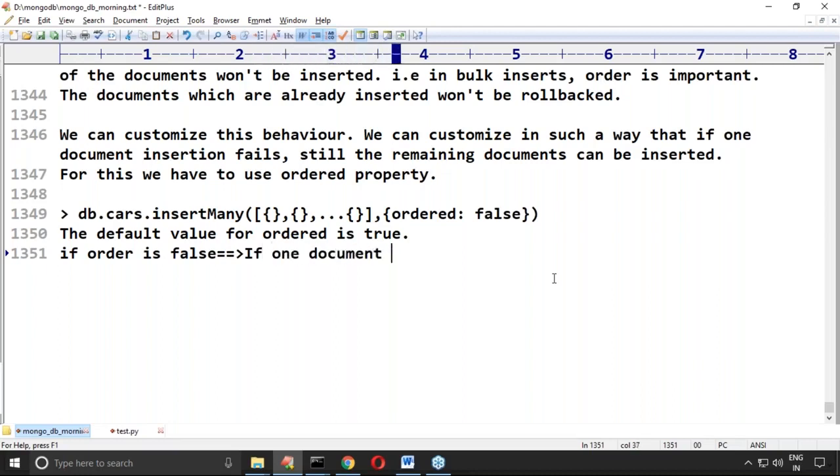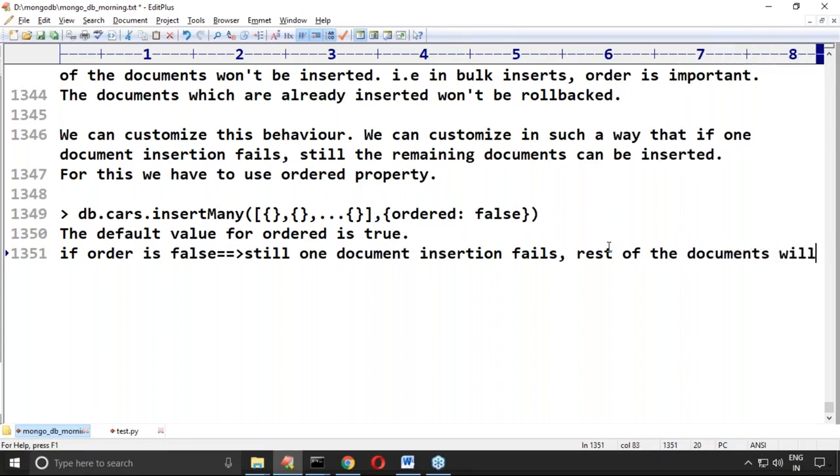If one document insertion fails, then the remaining documents will be inserted without any problem. If you want this behavior, then we require ordered false.